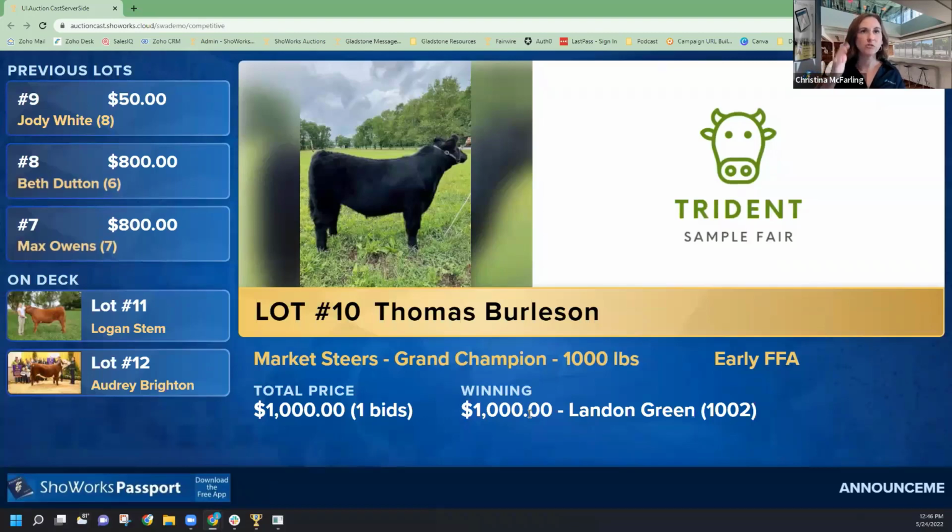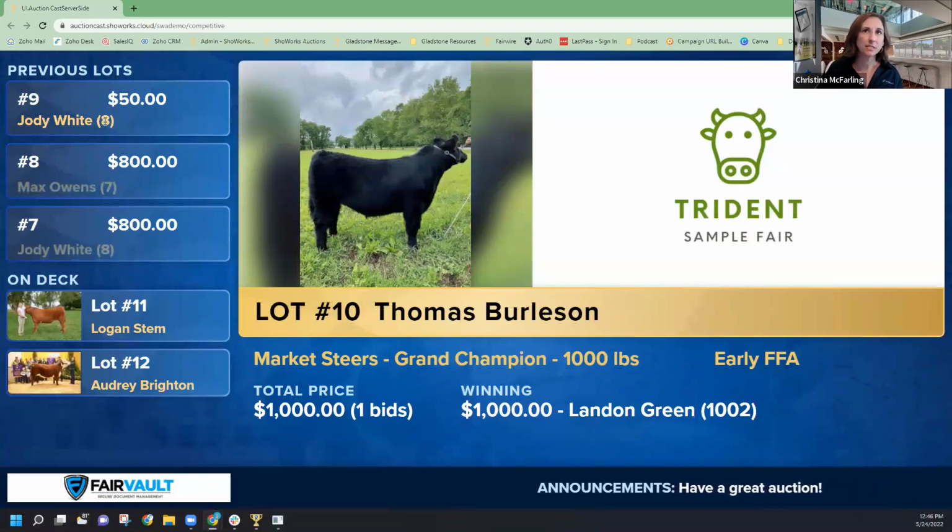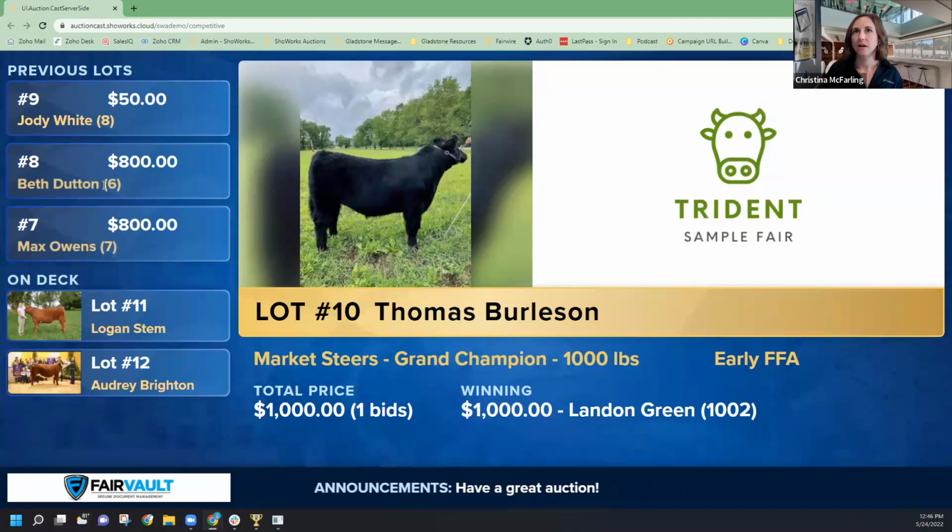Once you have moved past this lot, the previous lots appear here with their winning price, the actual buyers that have purchased. If it's more than one buyer, then it's going to pan through those buyers to give them all the highlight. It shows the lots that are on deck.